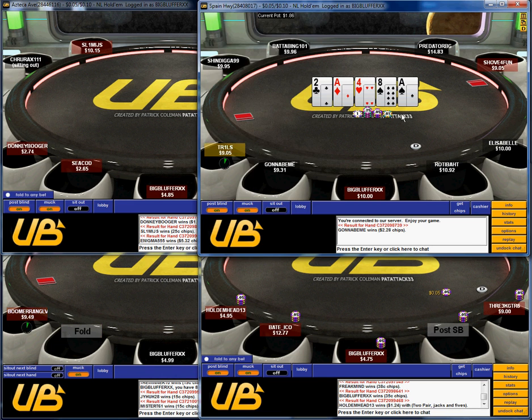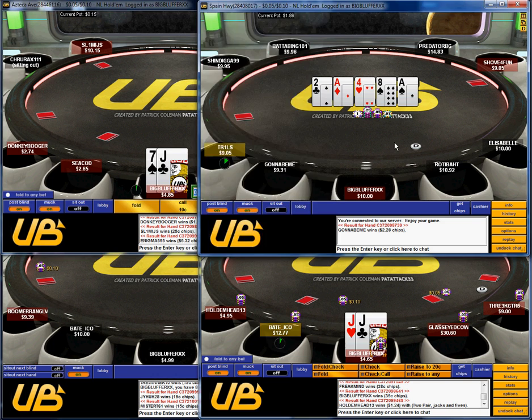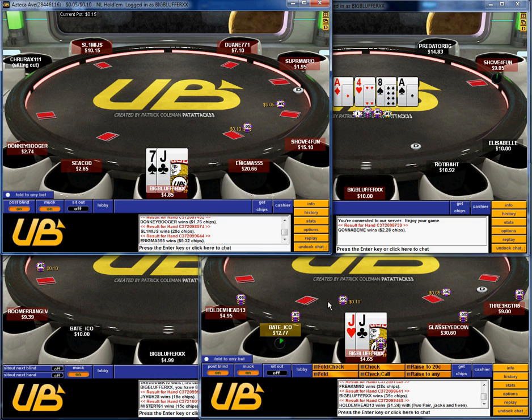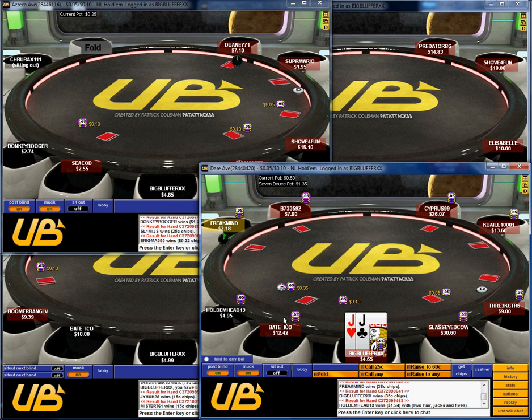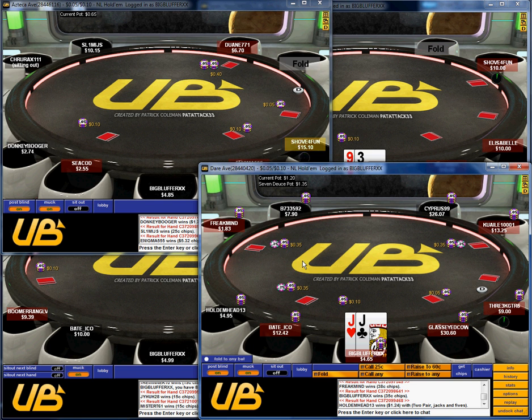You know, like I lost $5 here, but that's okay. I put in 10, we're going to double up. I got jacks over here. But when we get a raise, I want to be careful about this. I don't know how this guy plays. It was 35 cents, so there are a lot of people going to be in this pot.